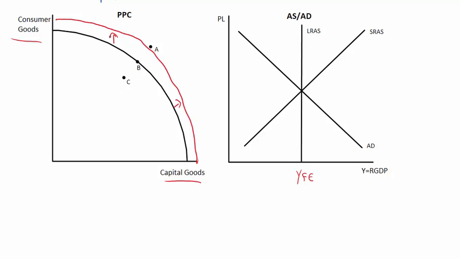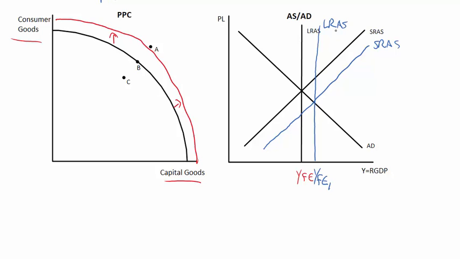The way that we can show this on our aggregate demand, aggregate supply curve is with a shift out of the short run aggregate supply, because if one of those things shifts short run, it will also shift long run. So I want to draw this in. I'll draw in a new equilibrium here, and I'll call this YFE1 because our long run has also shifted. So that's how we can draw economic growth.